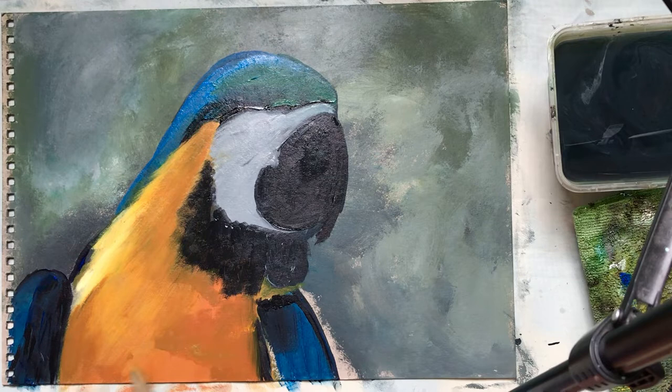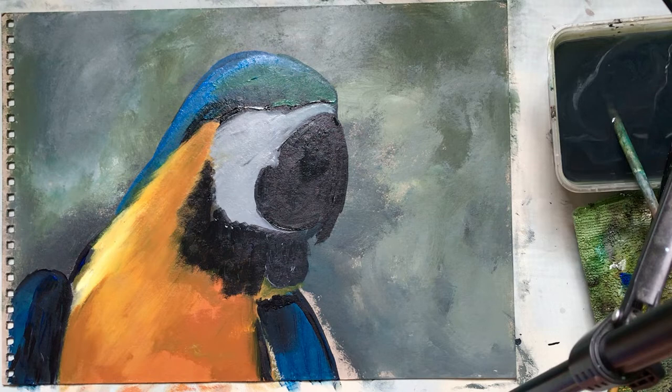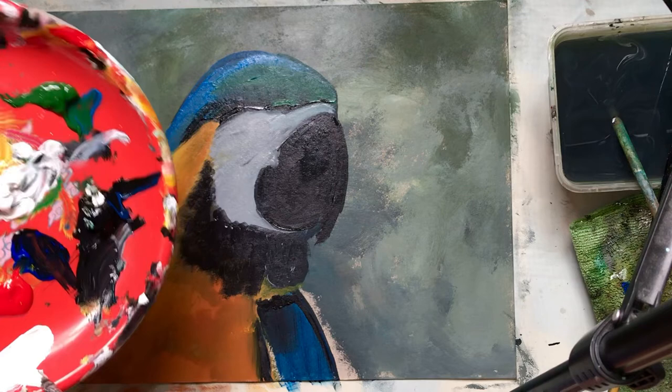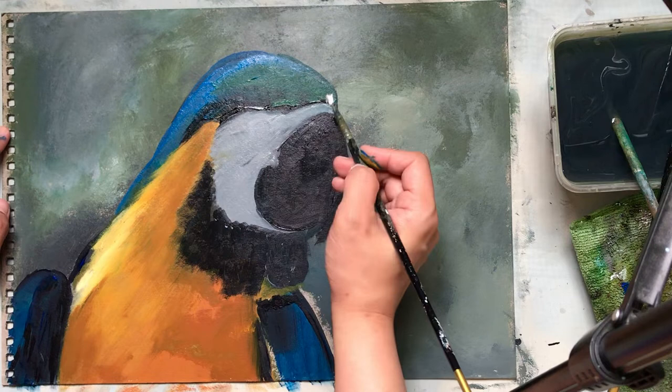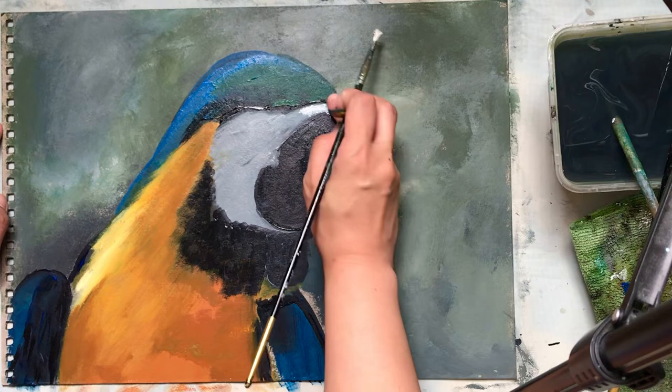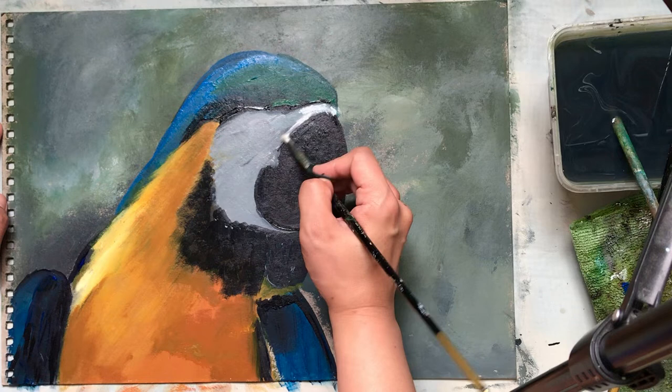All right, now I'm gonna get another brush just for me to have a cleaner color. I don't want the other colors to mix. I'm gonna get my pure white. Of course, it's not super pure. Some colors will be mixed because my paint is still wet, but I don't mind. As long as the most dominant color is your pure white, other colors mixing with it will not matter that much. It's actually good. It will make your painting look more natural.